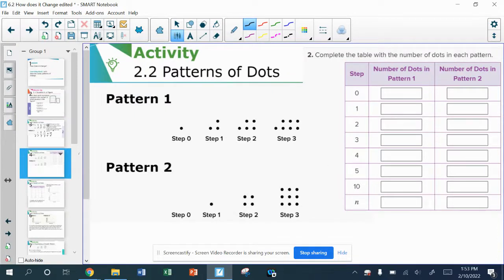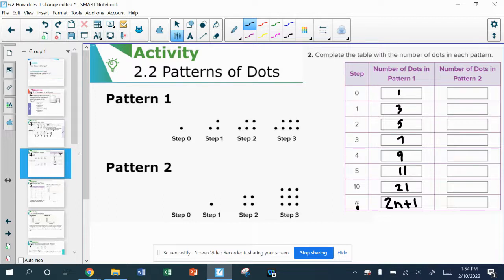So we already have this pattern. We just already figured this out. So in pattern 1, step 0 had 1, and then we had 3, 5, 7, 9, 11. Now, without drawing out and without counting out all the way, step 10 would be 10 of those groups of 2. So that's 20 plus 1 would be 21. So the way that we could write the pattern for any number of steps would be 2 times the step number plus the 1 extra.